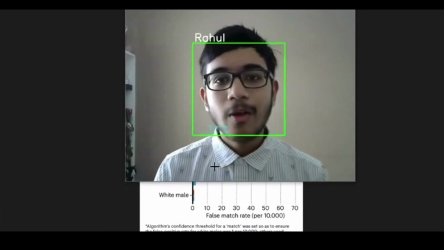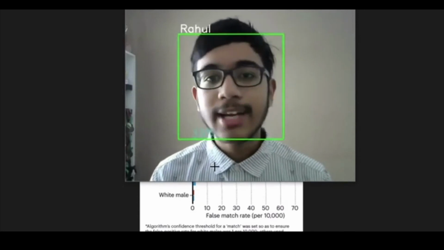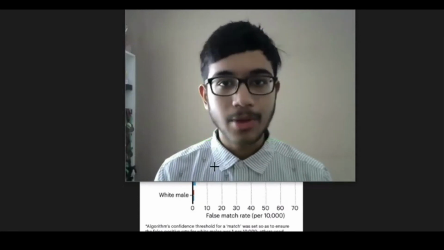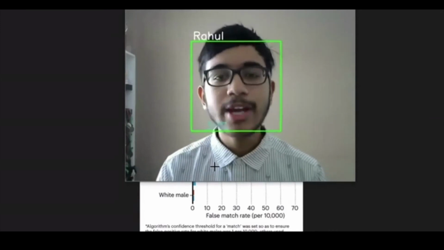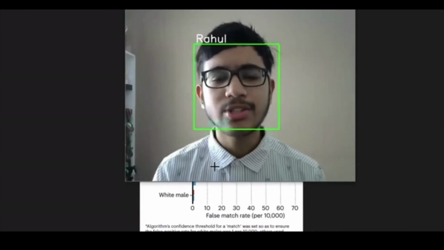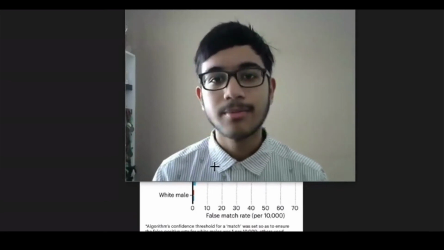To conclude, facial recognition is biased. All facial recognition we do, also artificial intelligence and machine learning, will be biased. The only way to eliminate the bias in the computer is to eliminate the bias in ourselves as a species. Thank you.